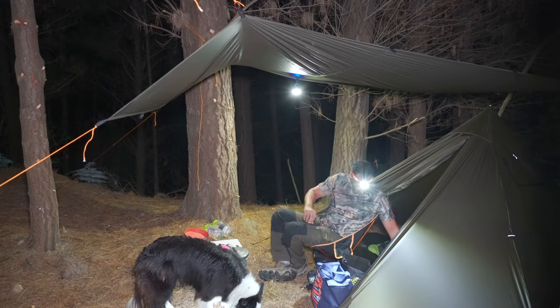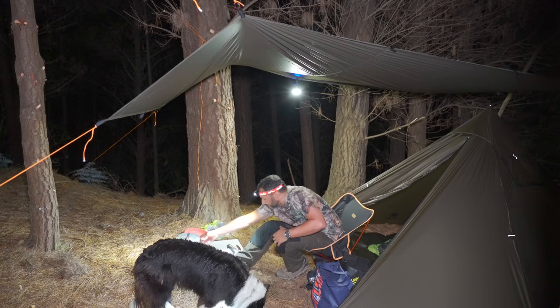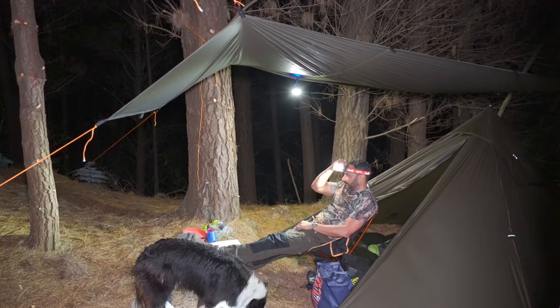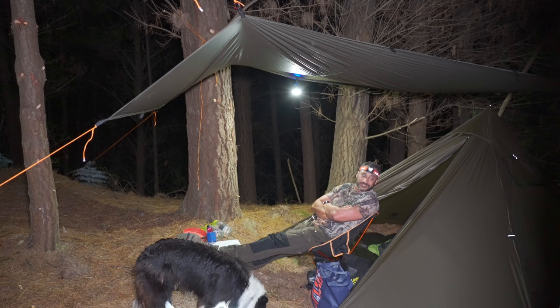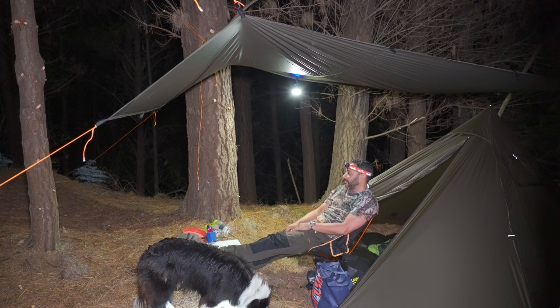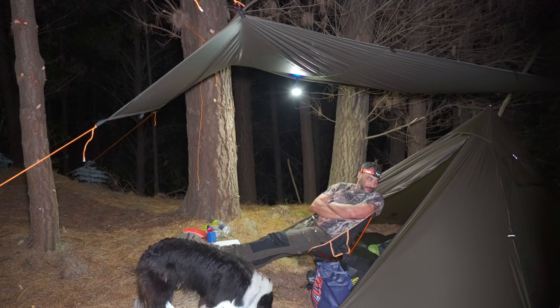Yeah, so, great setup. Just working out how this tent was meant to look was quite tricky. This is a nice angle. It didn't immediately make sense as to how it was meant to go. But you just peg it out. I've got the pole in there. I was going to take the pole out to give me more room, but actually, it's so roomy that it doesn't matter that the pole is there.